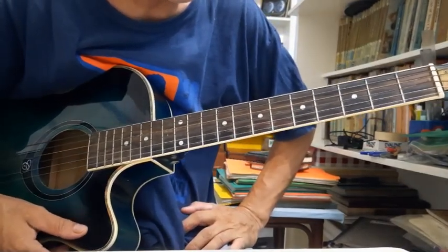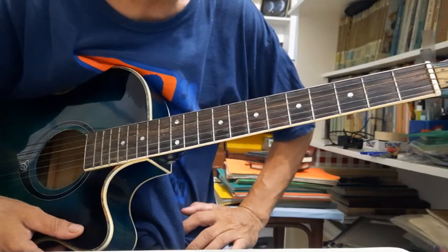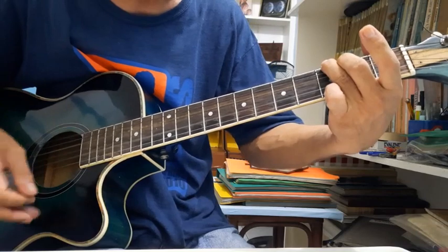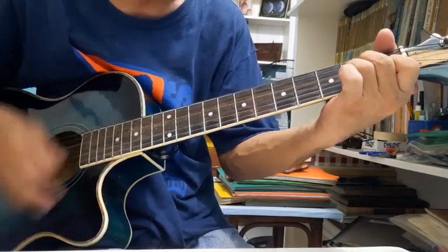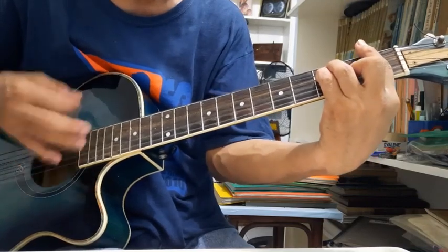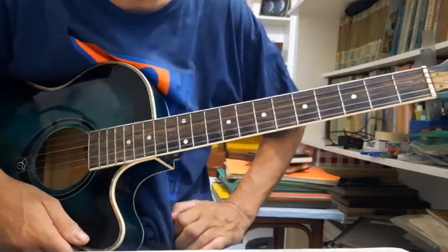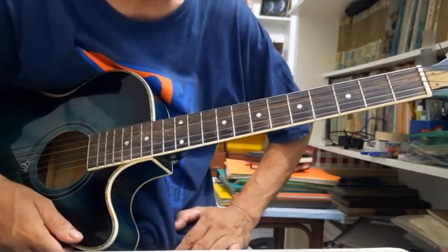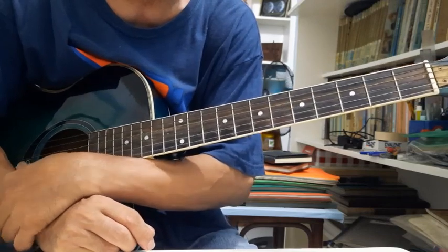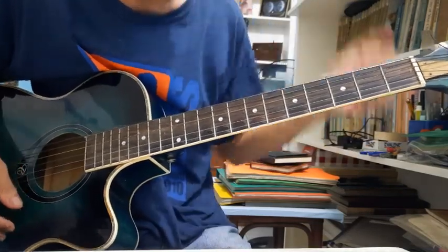Okay, that's it. On the second chorus, we don't use the last two words. So, I promise you, I, A minor, not C. Okay, that is it, guys. Even a beginner can easily learn this song because we only have four chords. The only complicated parts are the ad lib and the strumming. But yeah, you can learn it. So that's it, guys.